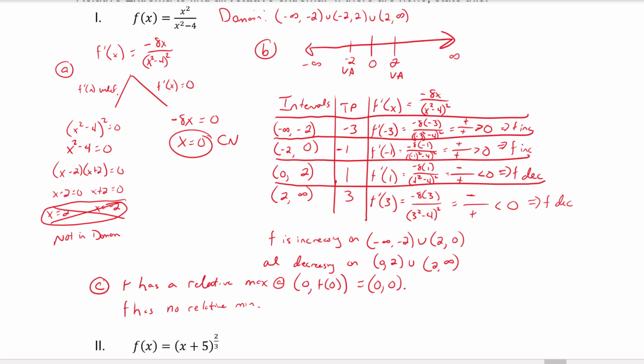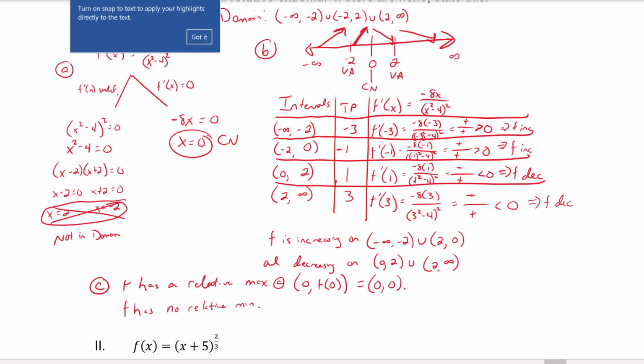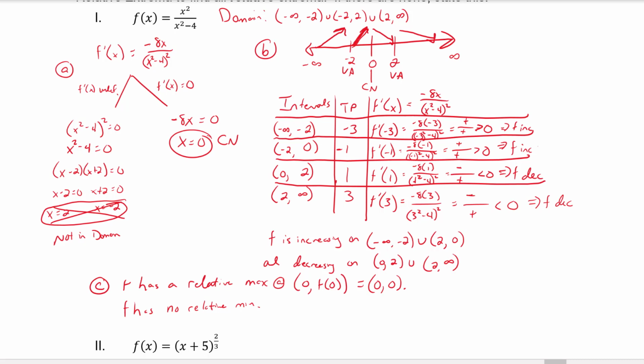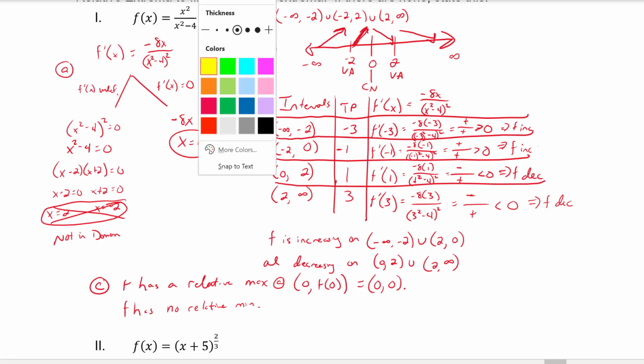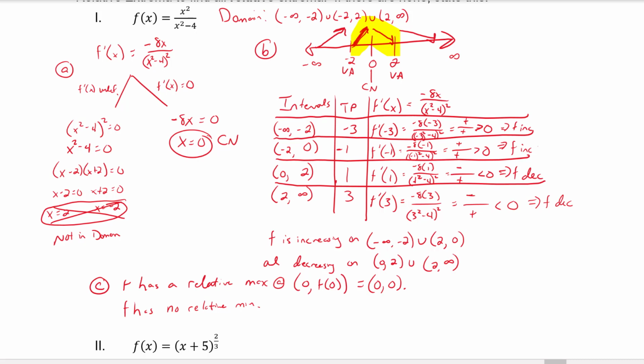If you're having trouble picturing what's going on here, just remember, you can always draw arrows. It's going up where it's increasing. So it's increasing from negative infinity to negative 2. It's going up. Remember, this is our critical number. And then 0 to 2, it's going down. And 2 to infinity, it's decreasing. So then if you look, you can see at that value, looking at 0, what's going on there, you see that peak for that relative maximum.